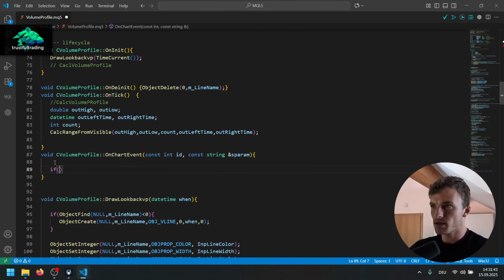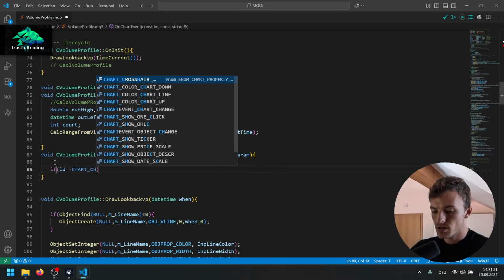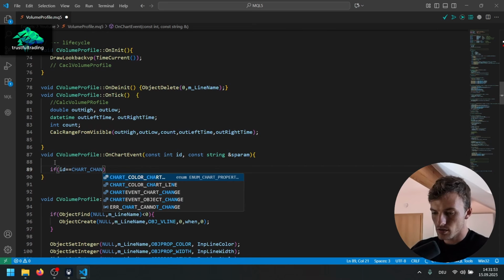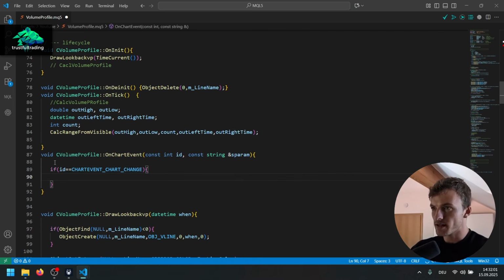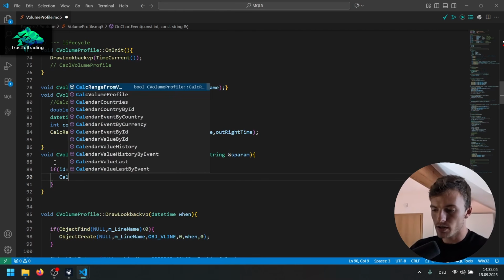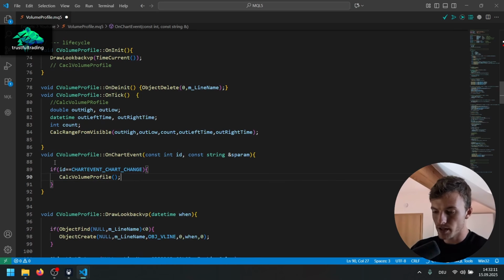So we write an if statement here, if ID equals CHARTEVENT_CHART_CHANGE, like this. If that's the case, we want to calculate the volume profile. So we can call our calculate volume profile function.